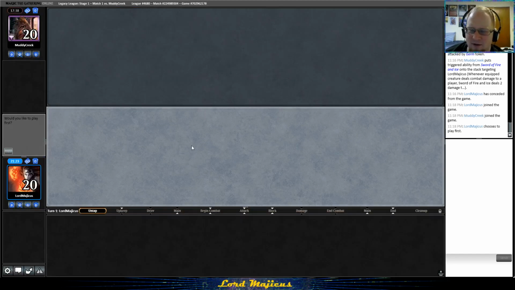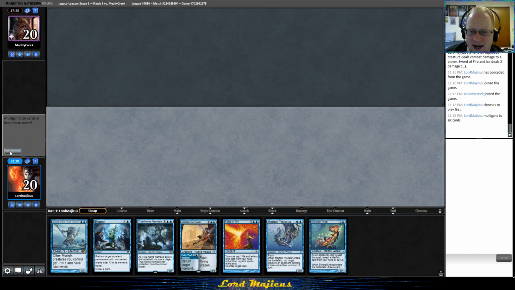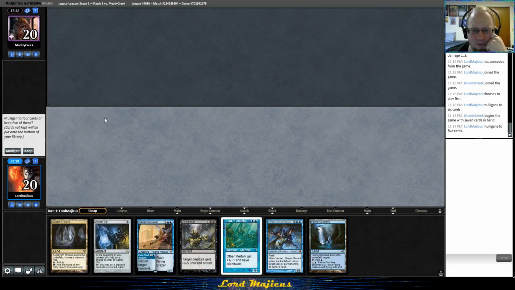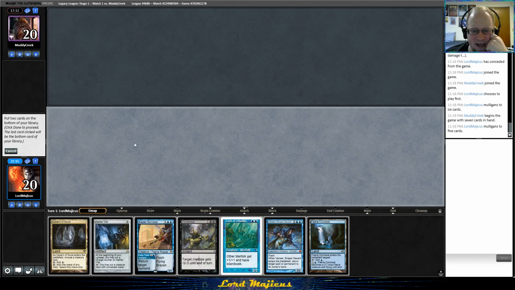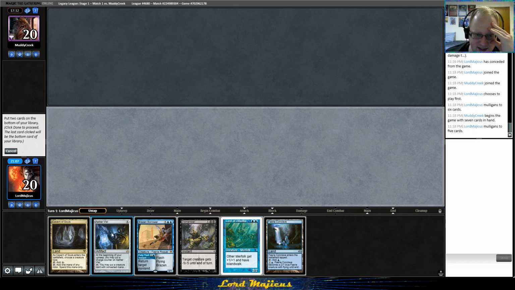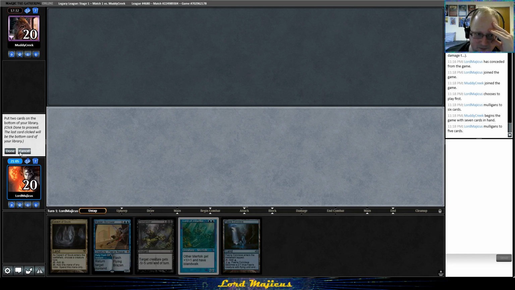I would love to play first. Nope, not with that hand. Okay, well, we just lose, I guess. So we're not keeping this either. I guess we keep this and, jeez, what do we do here? We have to put two cards on the bottom, so I guess that and Aether Vial.